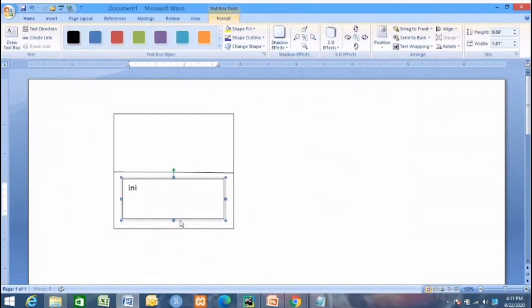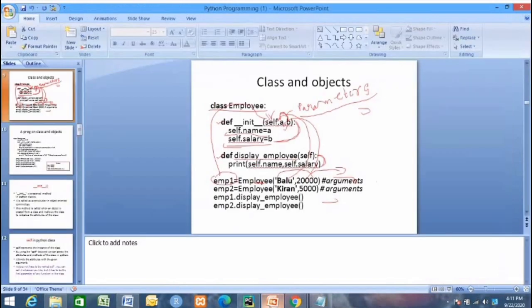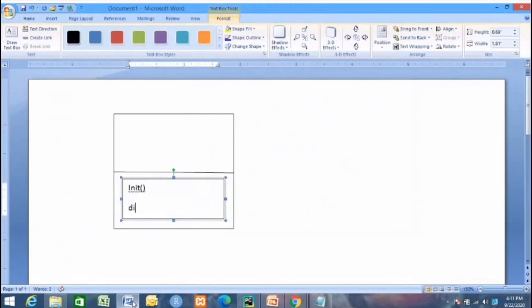One is called the init method, and the second one is called display_employee method. Is this clear?